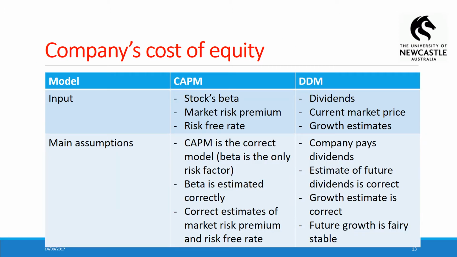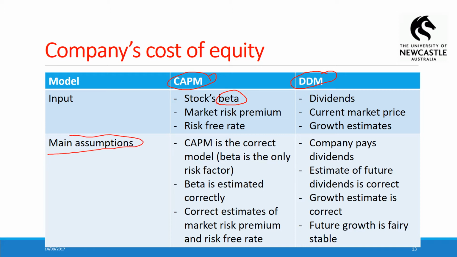So this slide sums up the two methods that we talked about before. We have the CAPM model, where we use the firm's systematic risk to estimate the required rate of return on common equity. We also have the dividend discount model, where if we can observe the dividends of a firm, if we have a stable firm with a stable dividend payout policy, we can then use the dividend discount model to work out the expected rate of return on the shares, based on the current market price and the dividends.